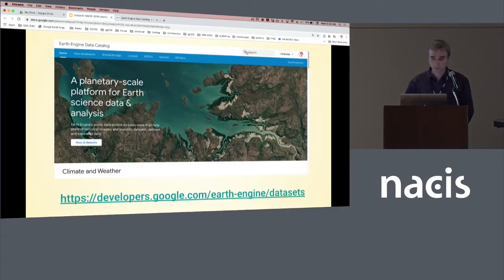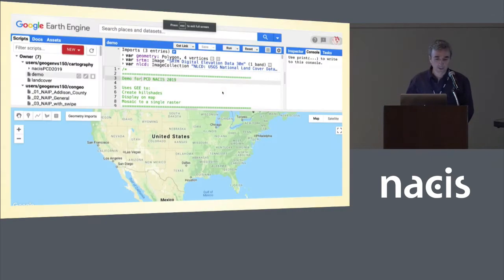Then you can interact with it using this UI that has a little JavaScript code editor, a map where you can quickly see your results, a print console and task tab over there, and then you've got your catalog over here with some docs built in.